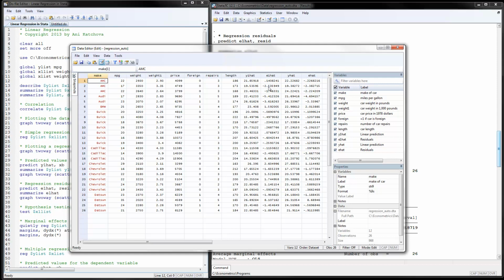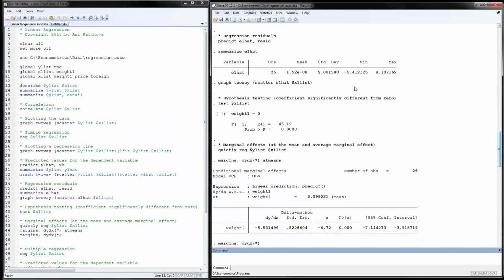This again is the difference between 17 and 19.53, and you can see these residuals. Some of them are actually quite off on some of the predictions. The error is quite big between the actual and predicted values, but on average we're close to 0. Okay, so this is how to do the residuals.